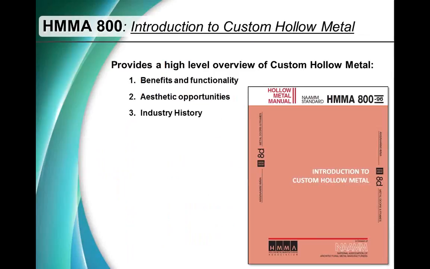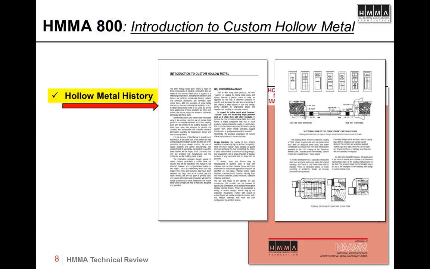Now, going through this, I'll start off with the standards that deal with the product category and general information related to the product. Starting off with HMMA 800, this is basically an introduction and overview to hollow metal. This standard covers a lot of the issues related to basic hollow metal information. It starts off with a history of the product category and deals with custom hollow metal. The term hollow metal as used in these publications refers to any of those components in a building construction that are made of cold formed steel sheet and are used in the fabrication of commercial hollow metal doors and frames.